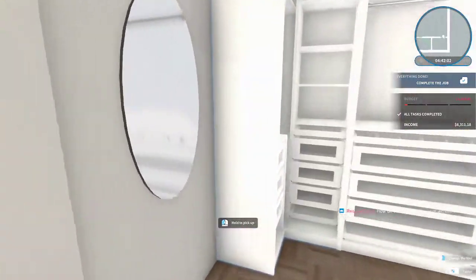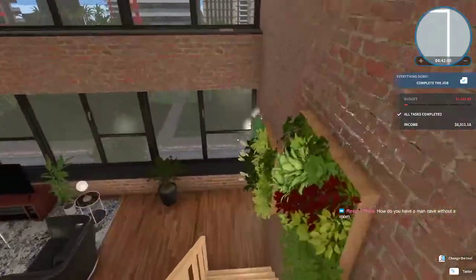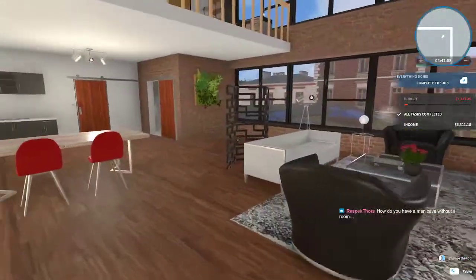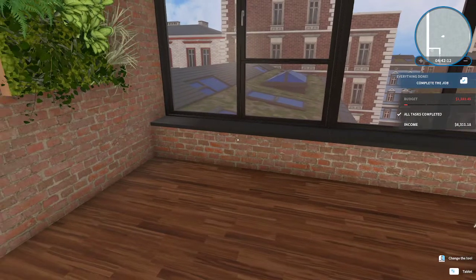Is her room the wardrobe? I mean, it's just bizarre. It's really kind of strange. So I think what I'm going to do is, depending on how much money I have, how do you have them?